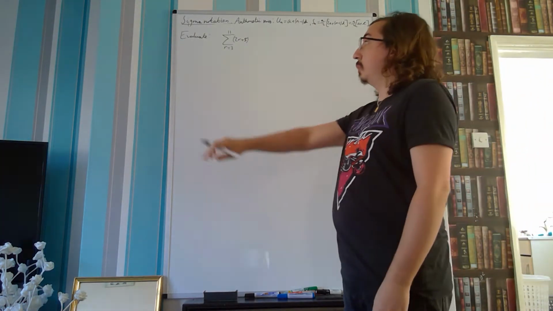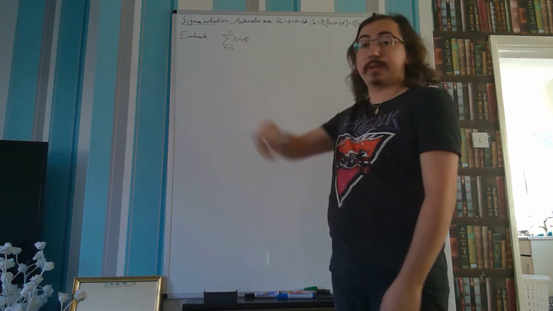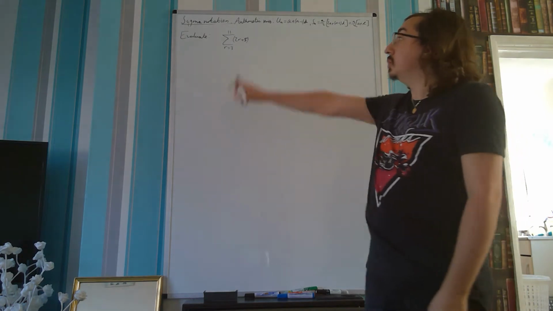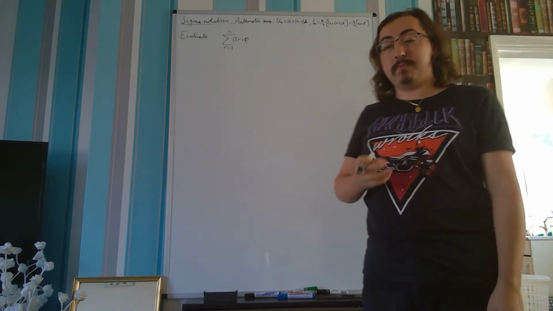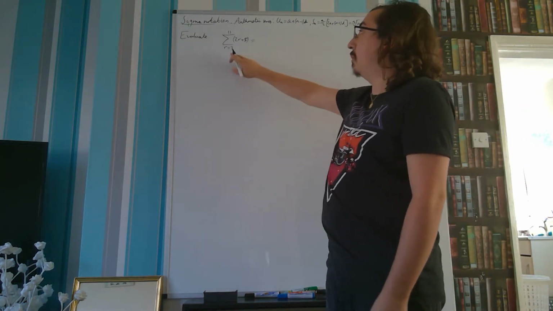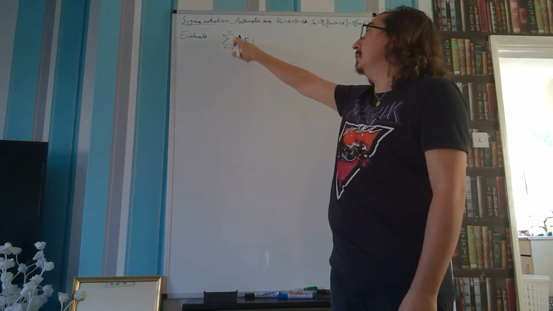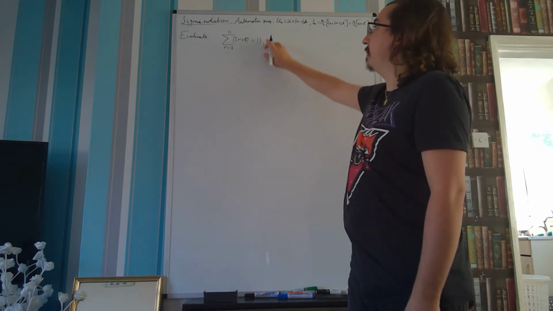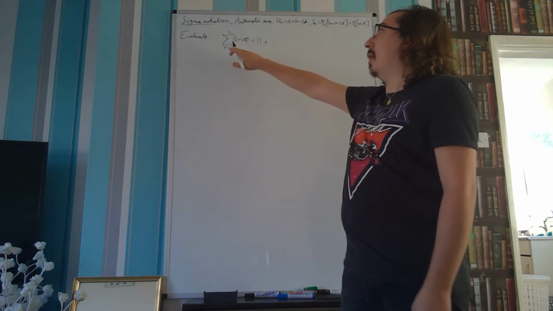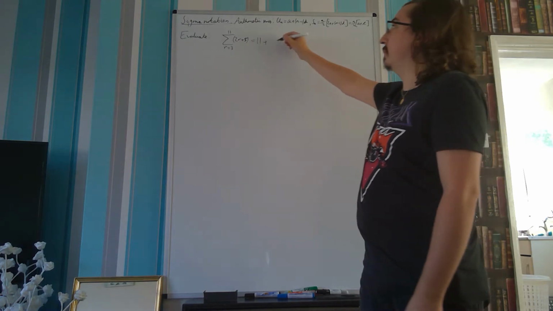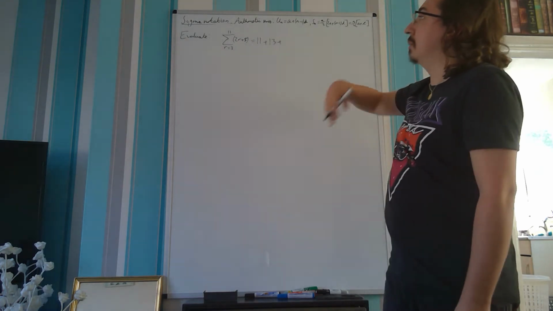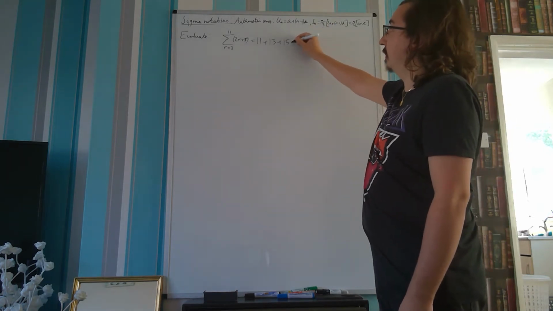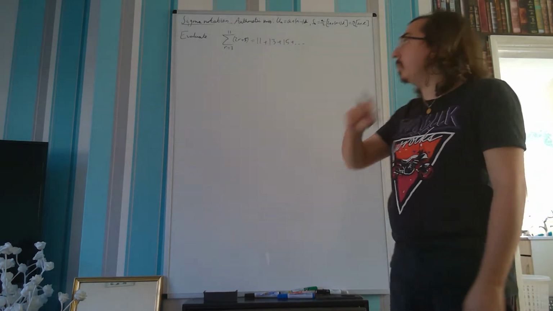Now, the first way is going to look at starting with r equals 3 because they give us that up to r equals 11. So we'll treat this as the first term. And let's start to list out what the terms would be. If r is equal to 3, 2 times 3 is 6, plus 5 is 11, plus r equals 4, 2 times 4 is 8, plus 5 is 13, plus r equals 5, 2 times 5 is 10, plus 5 is 15, plus, and so on.